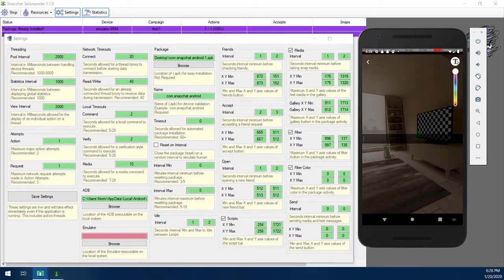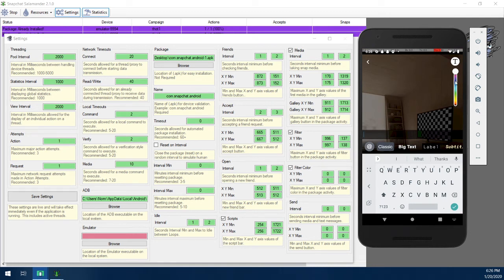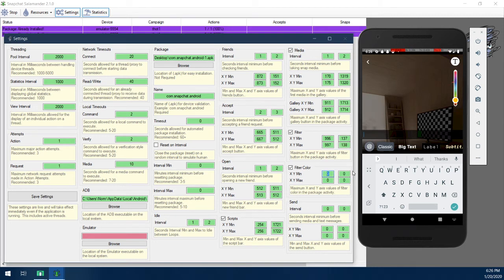And I want to set a filter color, so the X is going to be very tight. It's going to be right in the middle here. I believe that is 999. Yeah, so the X is going to be 1,000. And Y is going to be 250 to 500. Okay, let me get that. X is going to be 1,000. Actually, we'll do 999 and 1,000. One pixel randomization X.